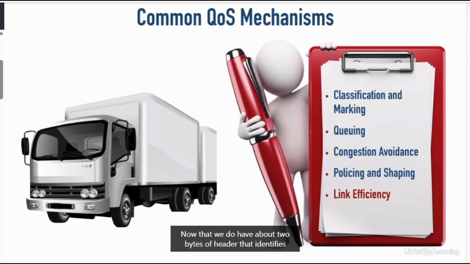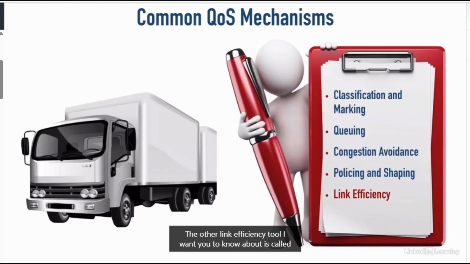We do have about 2 bytes of header that identifies what voice conversation this is a part of. We don't want to get confused. That's going to be 2 bytes in size, or we could use a UDP checksum, and that would make it 4 bytes in size. But typically, when we do RTP header compression, we're going to have a 2-byte header instead of a 40-byte header. By the way, Cisco says that this is appropriate when the link speed is less than 2 megabits per second. So a fairly slow WAN link speed.